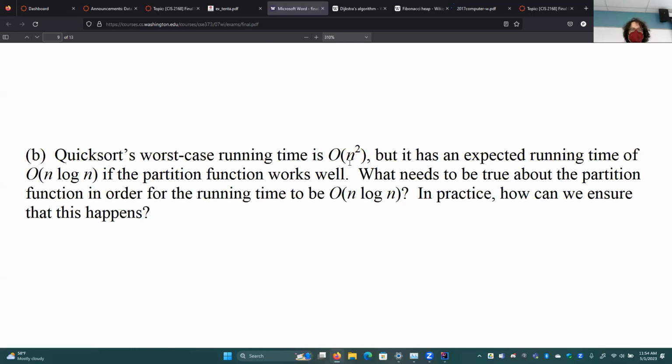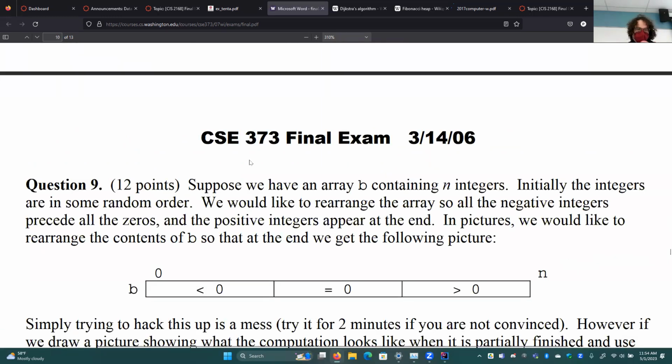Okay, so in practice, how do we ensure this happens? Well, we saw one way in the textbook, which is that we select some constant number of items evenly spread throughout the list, or the subsection of the list that we're sorting, and grab the median of that constant sample. That's a median of a random sample, but it's better than nothing, than just going blindly for it. It helps, is the idea.